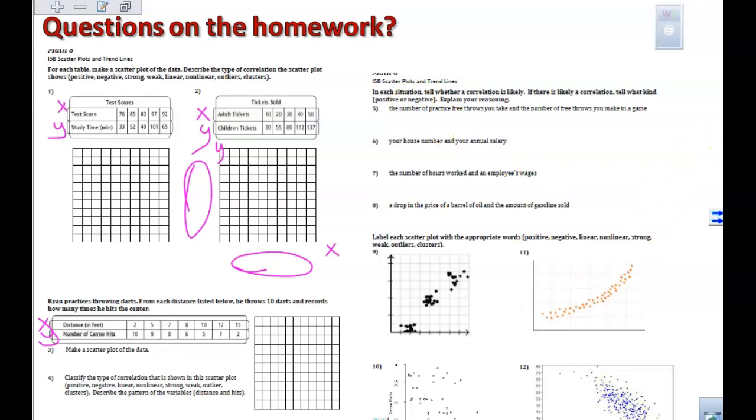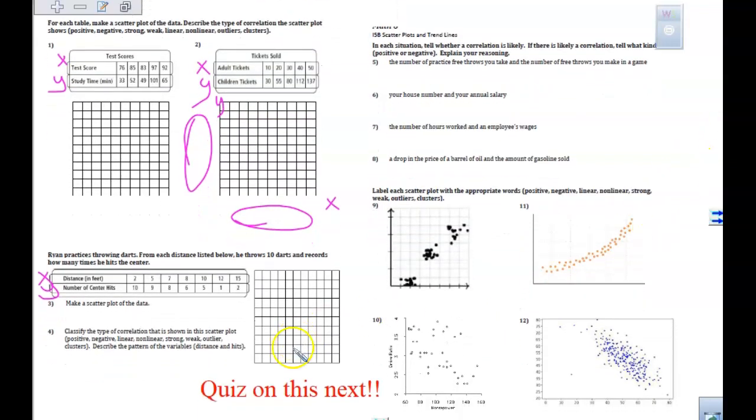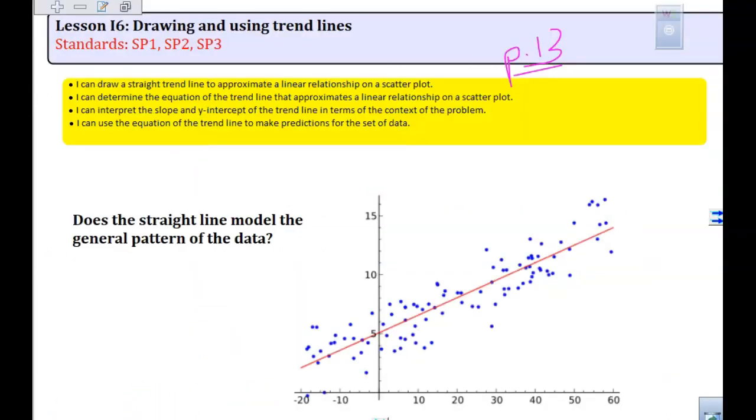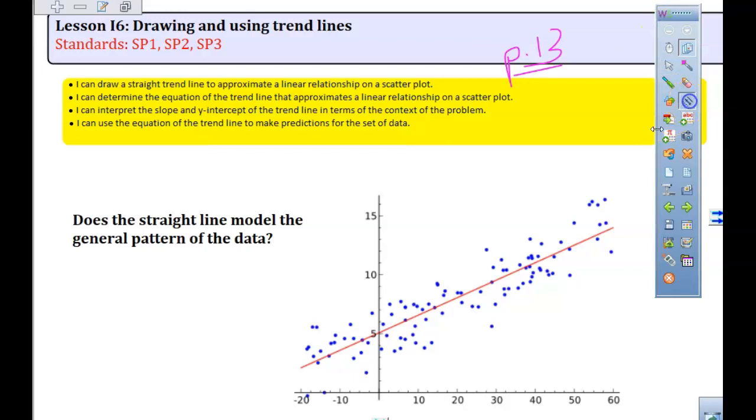Your quiz that we are going to take momentarily is going to be on telling me positive, negative, or no correlation. So any questions before, okay, we want to be able to draw a trend line. They drew one here, this red line. Could we have a different trend line that someone else thought, oh, I think the middle of my data is a different line? And they drew maybe this line. They started up a little, and they did something like this. That could also be a trend line.